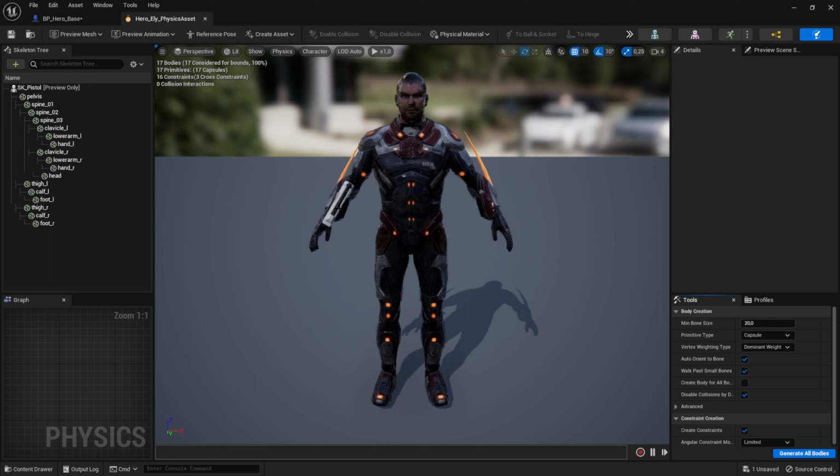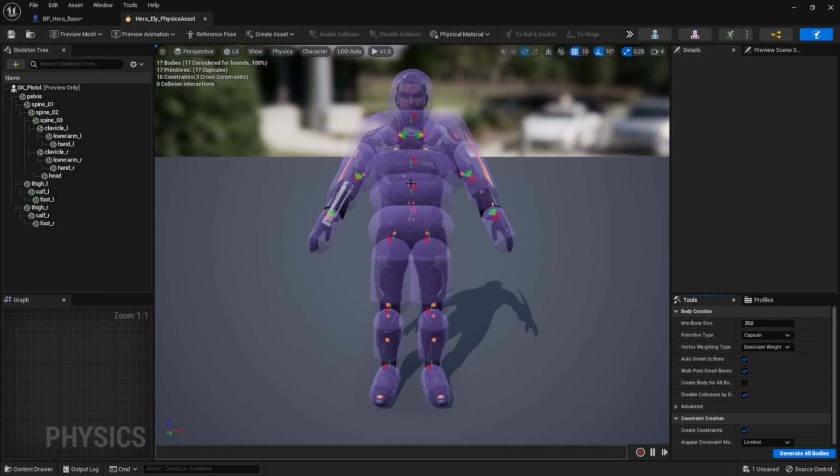So over here, for example, all of these capsules are collision capsules, and those are the things you actually trace against if you are using a trace weapon. And the hit bone name that returns is the name of the actual capsule in this list over here. And they are conveniently named after the bones of the skeleton in this case, so that makes it a little bit easier. So what we want to do is simply grab the name of the capsule that we hit, and determine by that we're going to set our damage multiplier. So if you open up the physics asset, you can take a look at the names that you actually want to use over here to make sure that it's working.